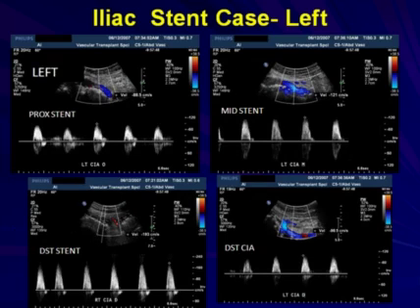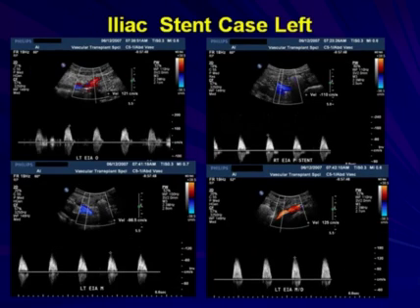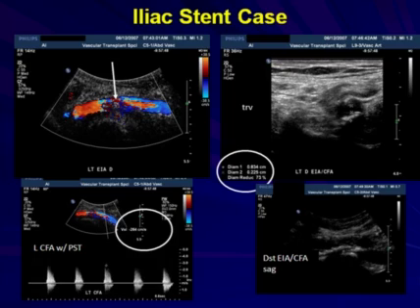Moving on to the left side, the left common iliac artery origin, mid-stent, distal stent, and then the distal vessel, all with relatively normal profiles. There isn't much reversal of diastolic flow, but there's some. As we go on down, we look at the external iliac and then the external stented segment, the mid-external iliac artery and mid to distal external iliac artery, and we've lost the reverse flow component completely by the time we get down that far.